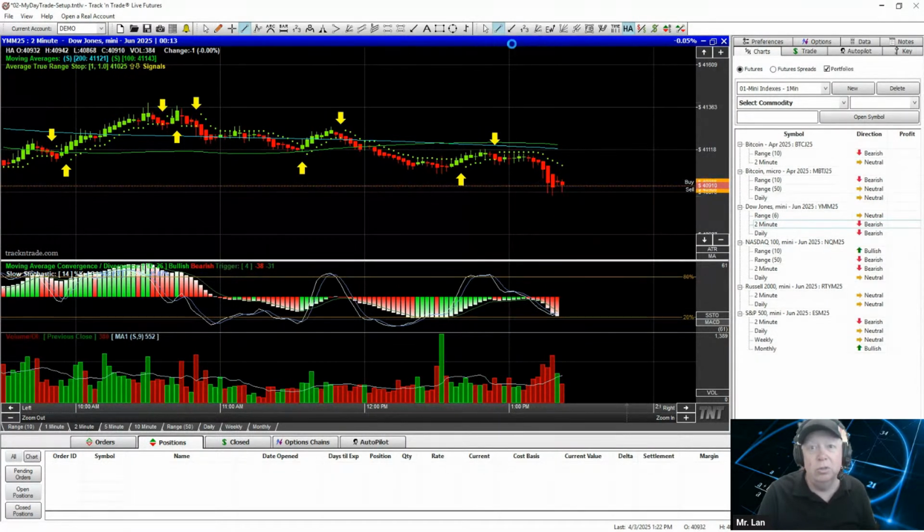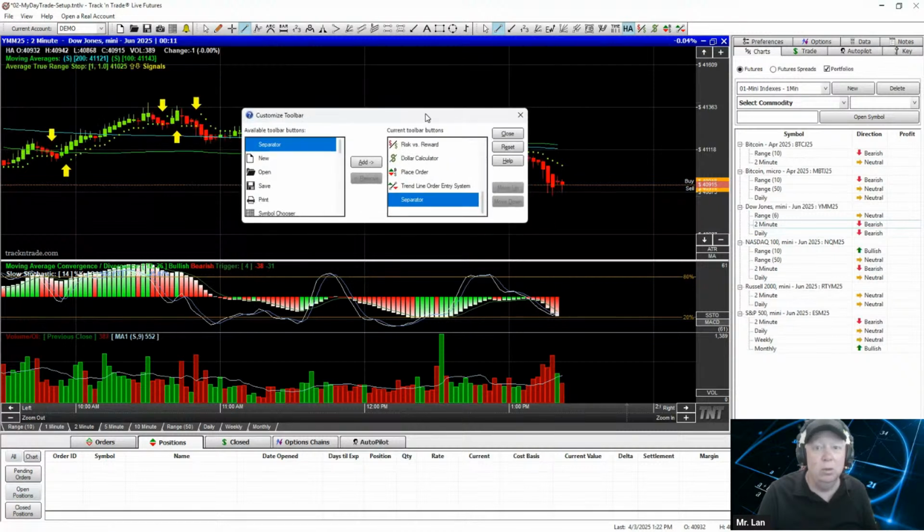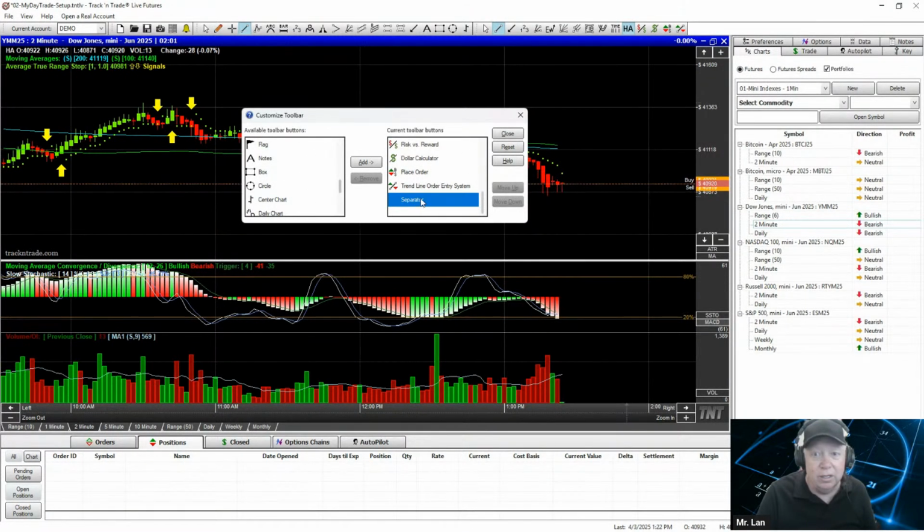Say customize the toolbar. And it brings up this cool little screen that says these are the available tools and these are the current tools. So then you can come down here and you can find Heikin Ashi in the list. Now I've already taken it out of this list and moved it over. So it's already in the list. You can see it's right there. See Heikin Ashi. I moved it from the box that says available over to the box that says current on the toolbar. And then you could move them up and down.